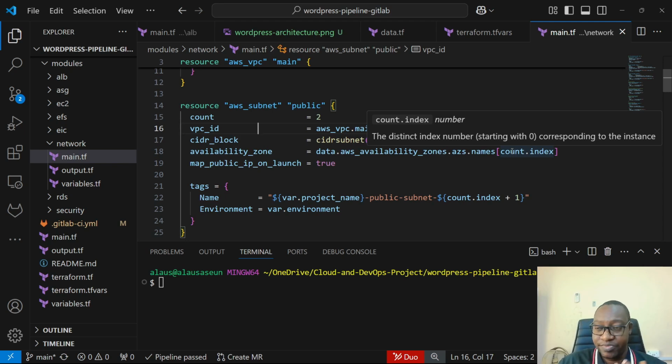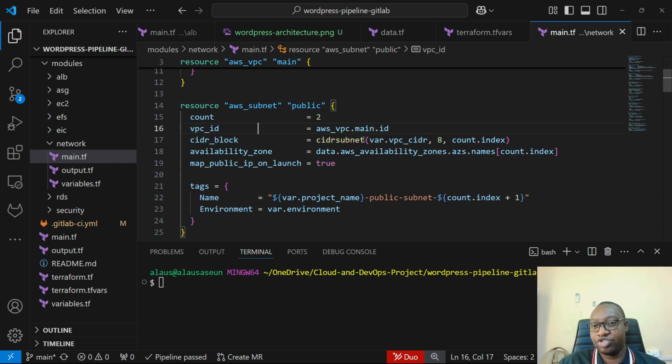So if there are 3 availability zones, or 2 availability zones, or you can't have less than 2 availability zones, right? So since we're creating 2 public subnets, it is going to create 2 subnets in 2 different availability zones. So one is going to be in the EU 2A, and the other will be what?